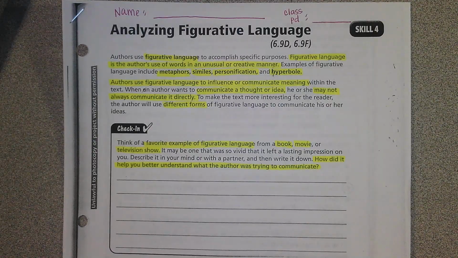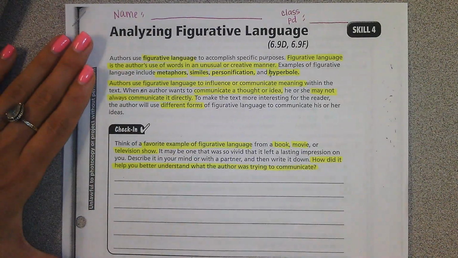Now, I'm going to go ahead and use an example from one of my favorite poets. Her name is Emily Dickinson. She once wrote a quote in one of her poems that said, "Because I could not stop for death, he kindly stopped for me." That's an example of personification because this specific quote is giving death human characteristics. So I'm going to go ahead and write that down.